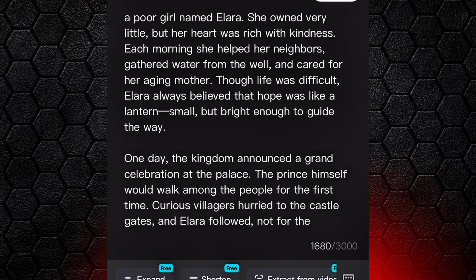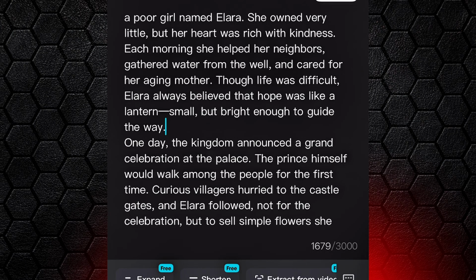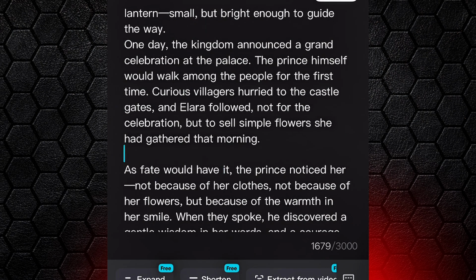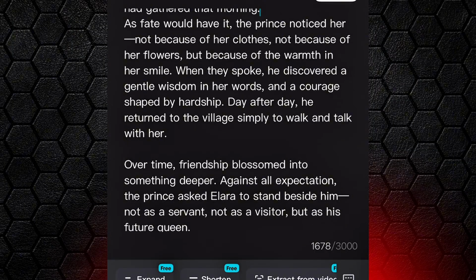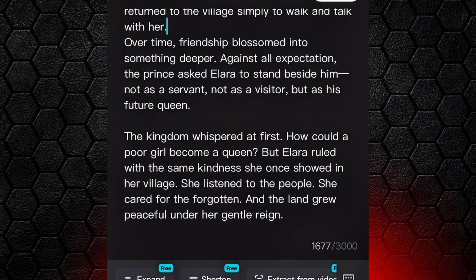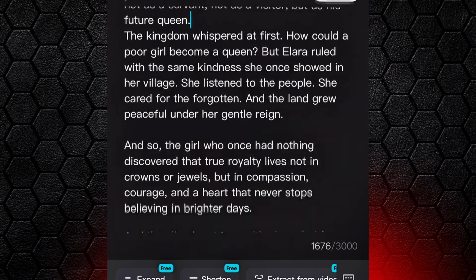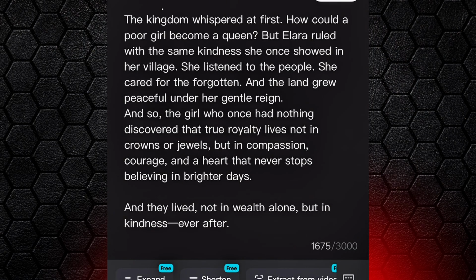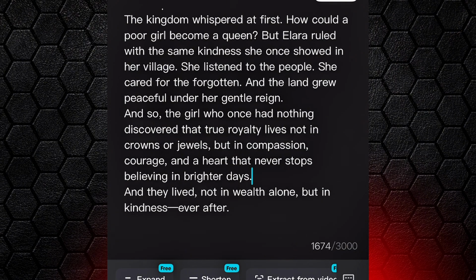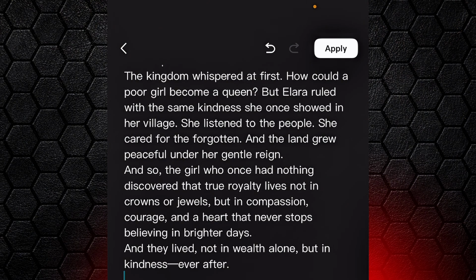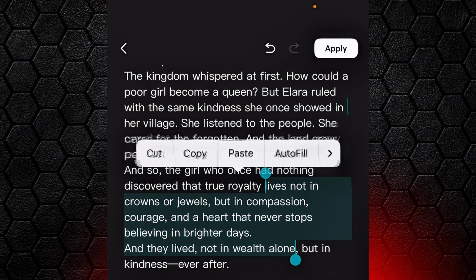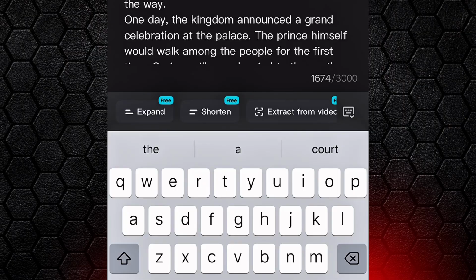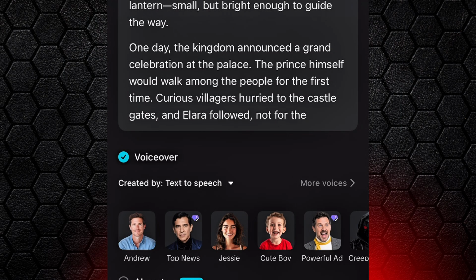So what you're going to be doing next is all the spaces here, you're going to be closing them up. Don't leave any space in between so that the narration will flow without any stress. You take out the space, and that is it. So once you're done, you click on apply. Look at it, apply here. After clicking on apply, you check down.